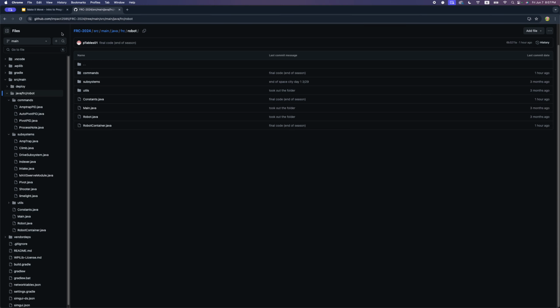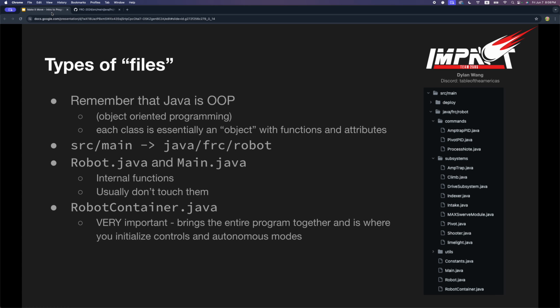For those of you who are taking a really basic CS course, you might only be familiar with one file at a time, like one chunk of code, not multiple file directories. Again, I am not enrolled in CS at Bel Air. I haven't been since sophomore year, so I'm not sure what exactly the curriculum is like there, or at other schools in general. But I want you to remember that Java is object-oriented programming.